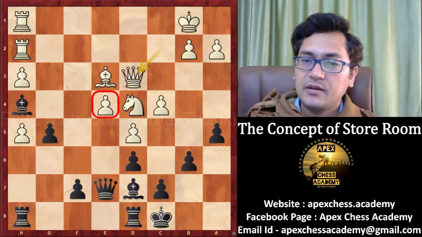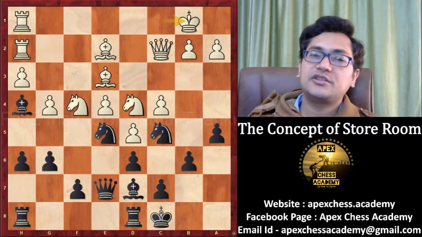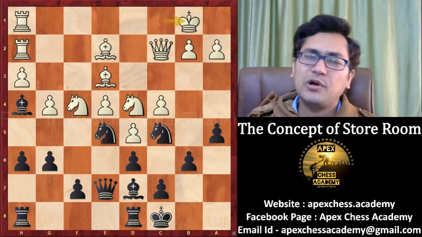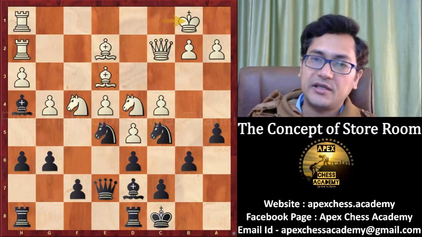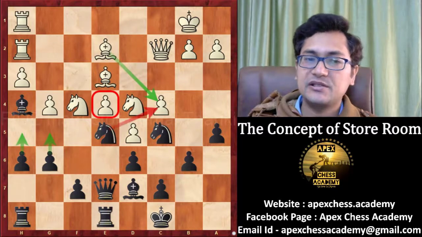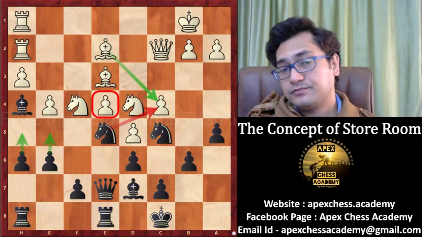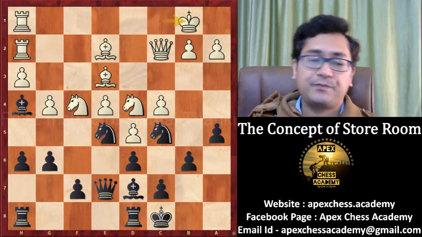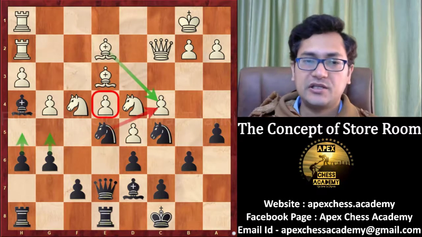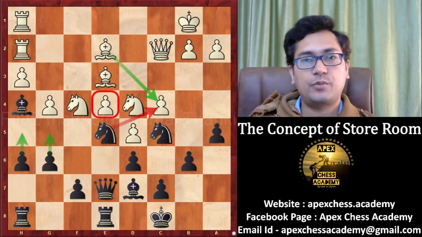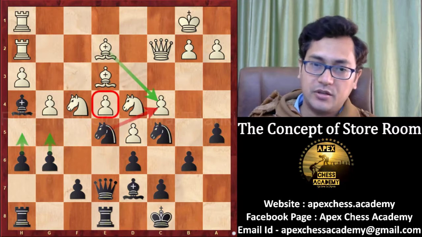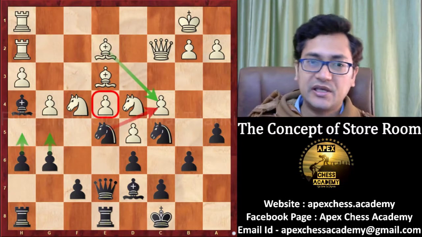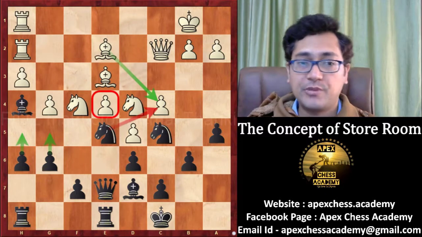But here Pragnanda has played another move. Whatever he has played is also good, although the computer doesn't like his idea of rook de8. But let's understand the point behind this and why it is practically even stronger than this direct h5. Let's compare it with the h5 move followed by g5. If you go for rook de8, I am passing the decision-making process to the opponent, so you save time on your clock. The second thing is you are keeping your idea of h5 and g5 in reserve. So in this case, the opponent has to react very, very concretely.